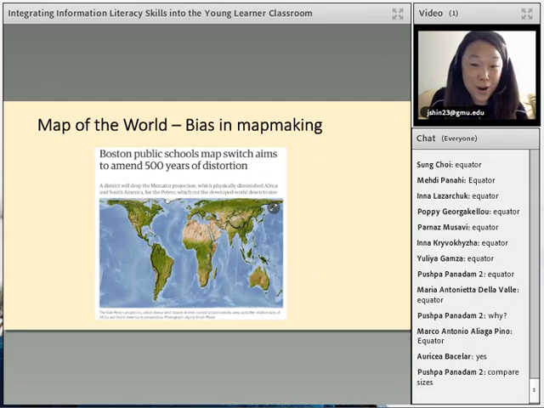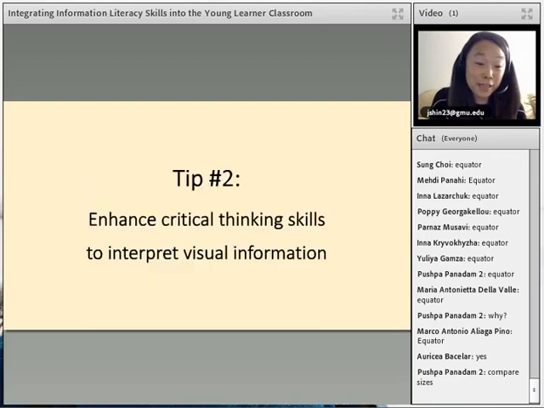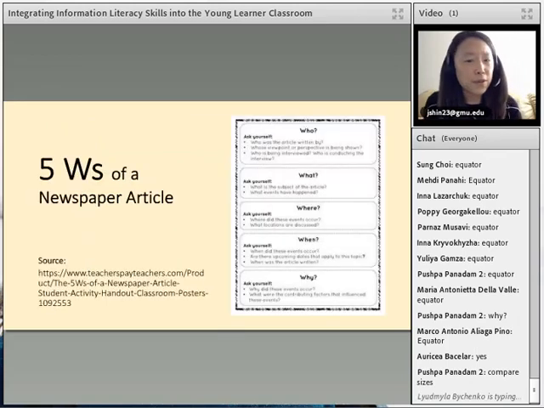Therefore, we really need to think about how we build skills to help our students interpret that visual text.